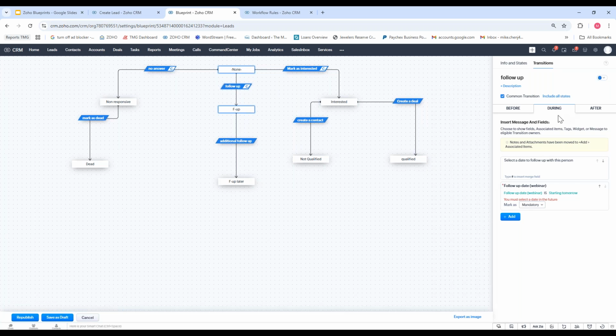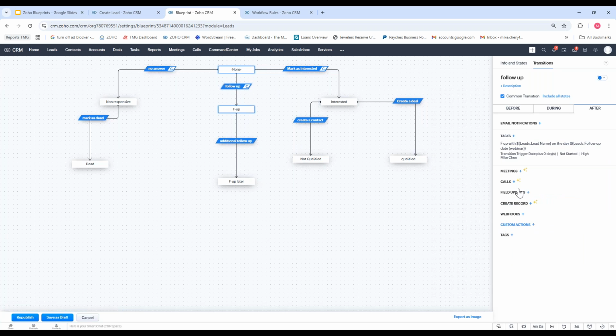So during this section of the blueprint, you can make sure a field has to be filled out, a tag, a message, a task, a note, a meeting, all that stuff has to be input before you can move through it. Then after, you can schedule or you can trigger automation.